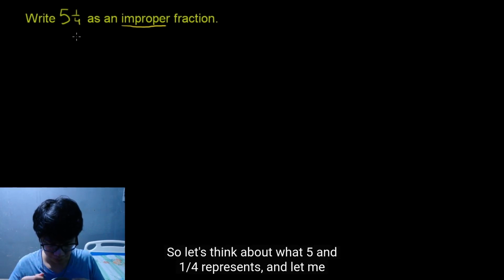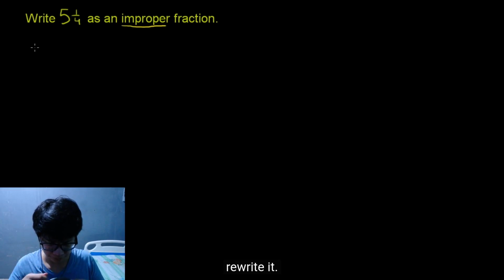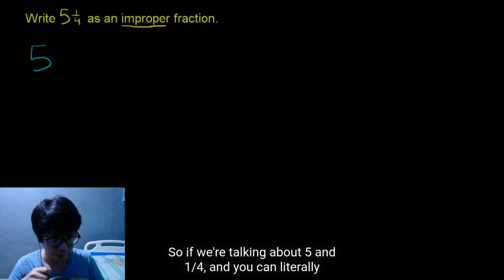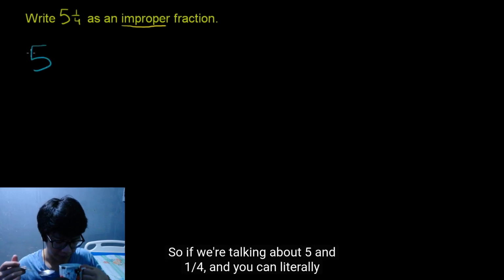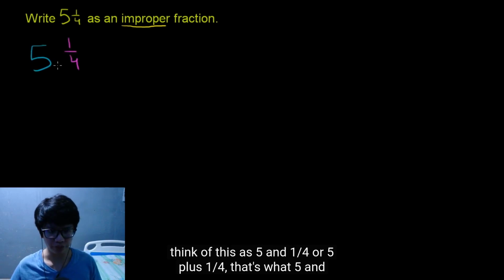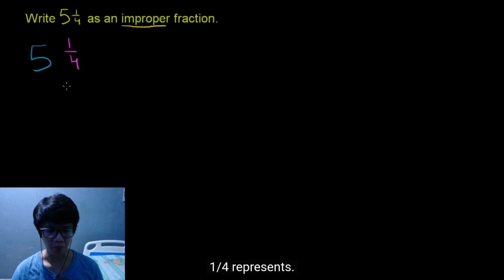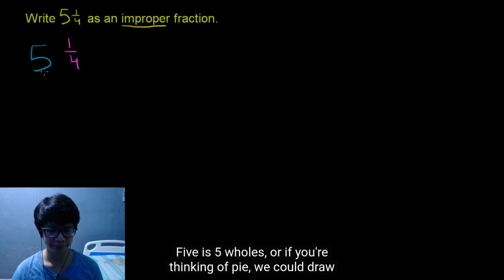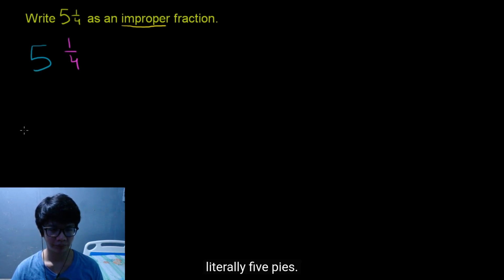So let's think about what 5 and 1/4 represents, and let me rewrite it. You can literally think of this as 5 and 1/4, or 5 plus 1/4. That's what 5 and 1/4 represents. So let's think about 5. 5 is 5 wholes, or if you're thinking of pie, we could draw literally 5 pies.